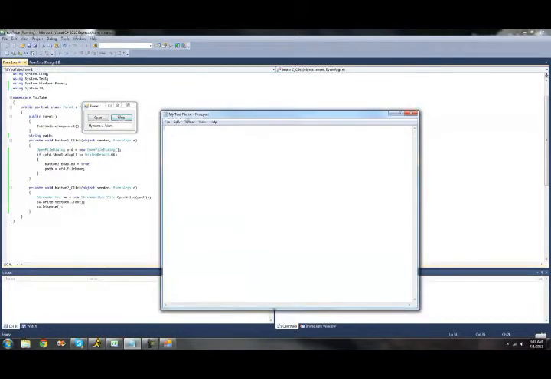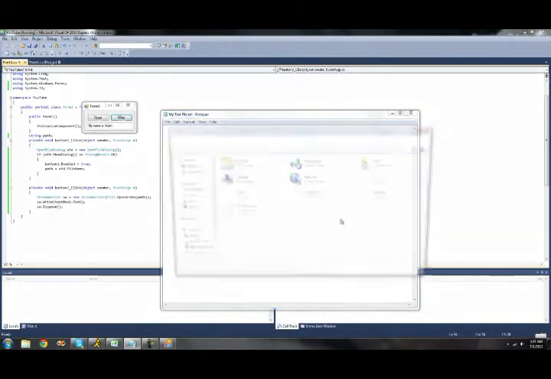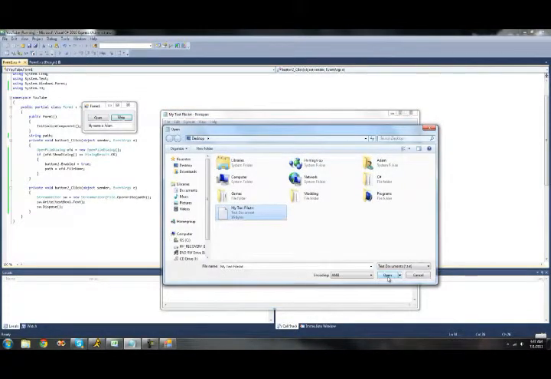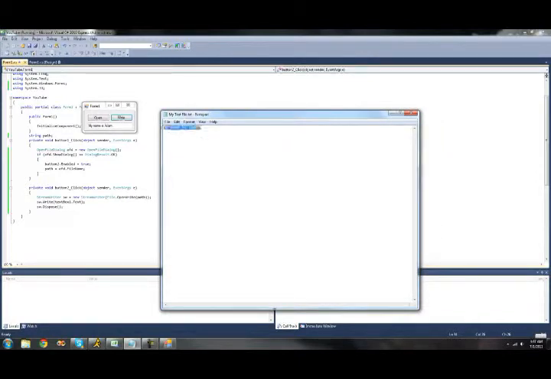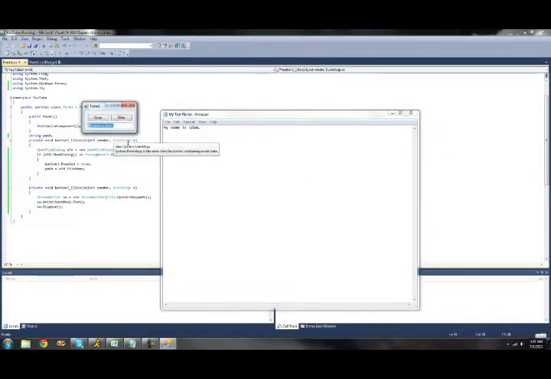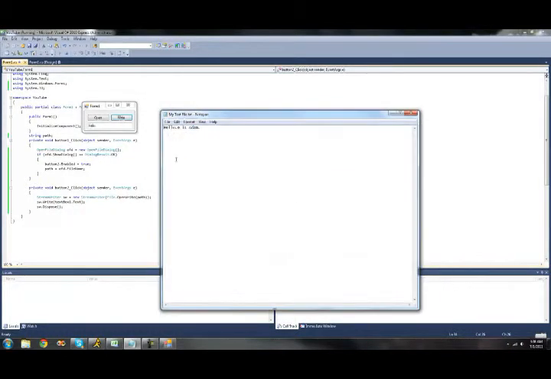So now if we go back into Notepad right here, open up that text file, we should see my name is Adam. Yep, my name is Adam. And we can write something else here as well. If we wanted to write just hello, click write, reopen the file, and we see hello. Well, it did write hello.